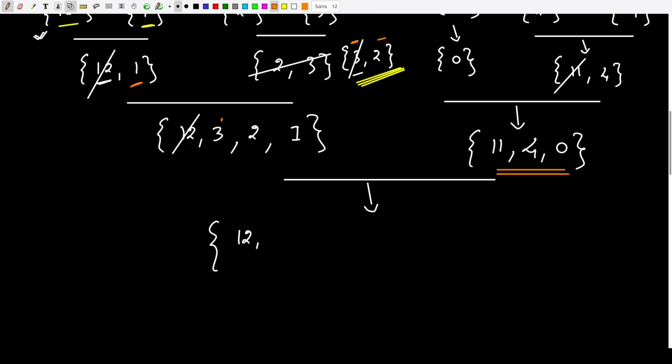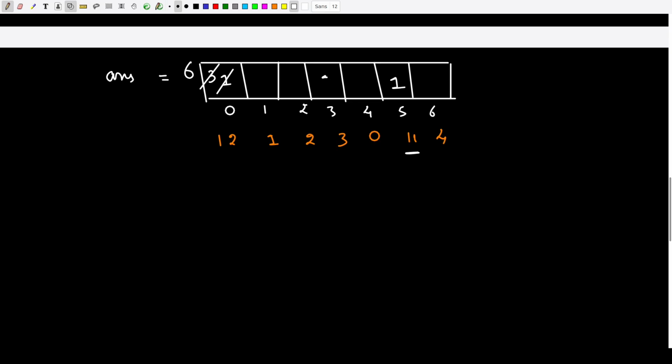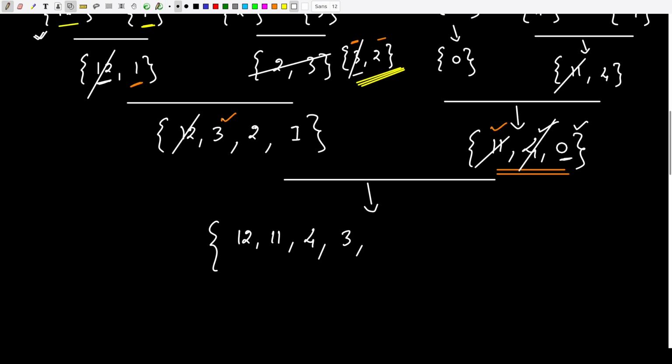Now the next values are 3 and 11. As 3 is less than 11, 11 will come over here, and we will operate on the next element. Again, 3 is less than 4, so 4 will come over here, and we will operate on the next pair, which is 3 and 0. Over here, 3 is greater than 0, so 3 will come over here, and the corresponding value of 3 will be increased by just 1, because 3 is greater than just one element, which is 0. So this value becomes equal to 1. So 3 we have operated on.